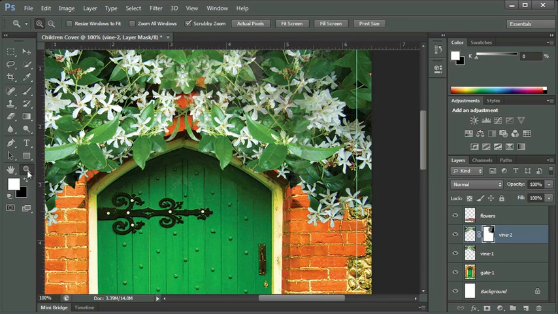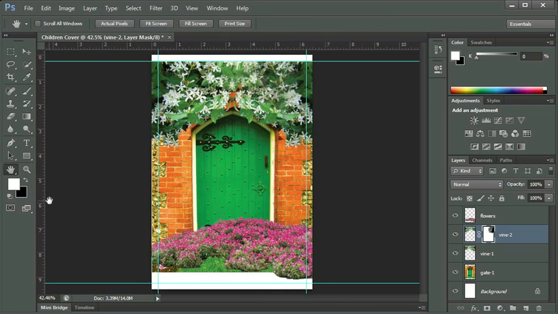Let me go ahead and zoom back out. Oops, double click on my hand tool, zoom back out, and that doesn't look too bad. Now obviously I can go back in and I could add other embellishments to my picture to hide some of my problems, or we can see what that looks like in the final print. Okay, so now we've got our Vine 1 and our Vine 2.